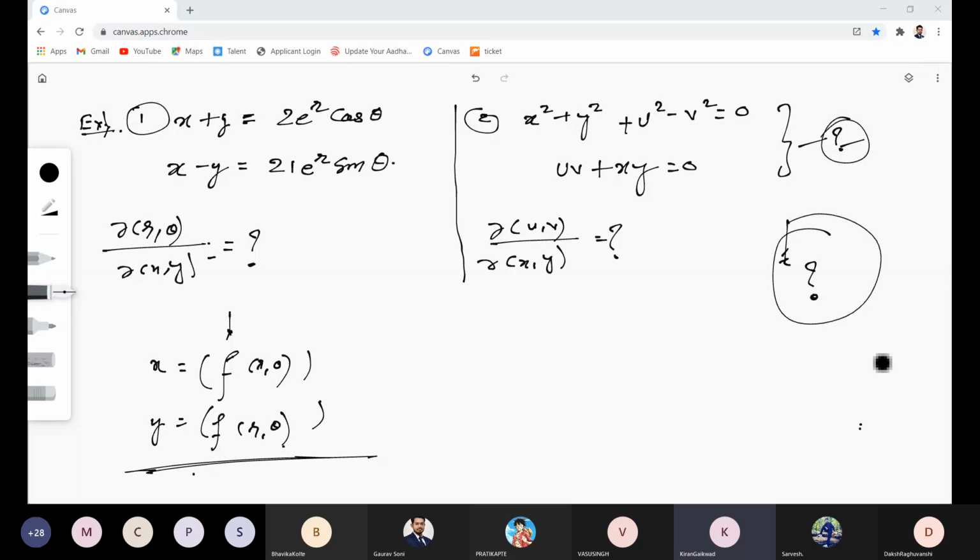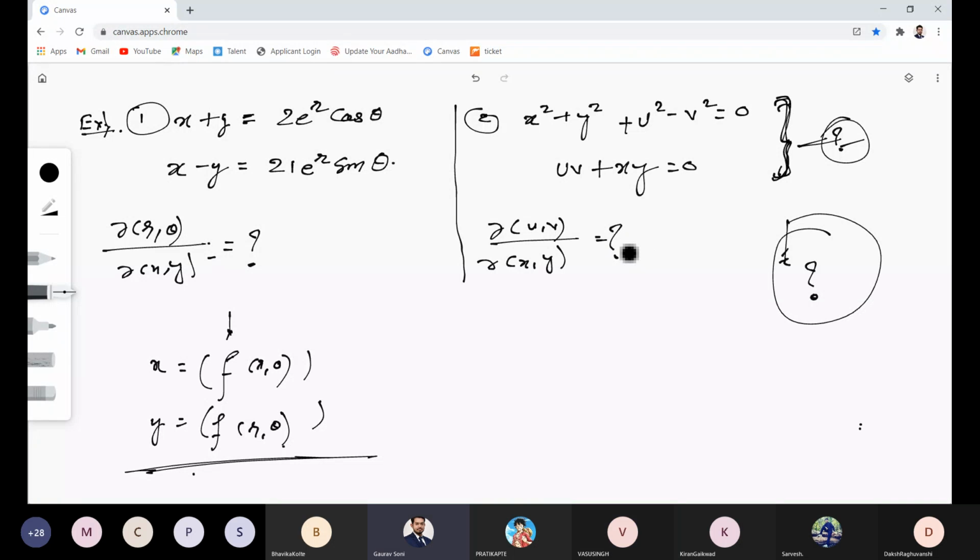So, am I audible? Yes. So, we can find u in terms of x, y, and v in the second equation, uv is equal to minus xy, so u is minus xy by v, and then put that value in the first equation. Okay. So, in short, this is becoming difficult. So, what is the reason why you are not able to find this out easily? So we are not getting the particular value of x and y in terms of u and v.